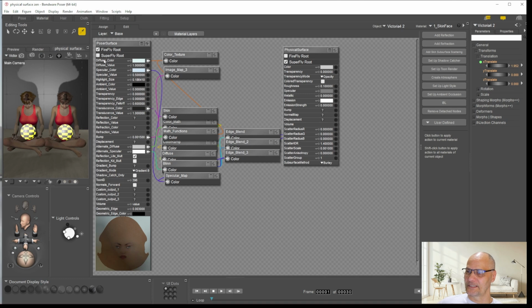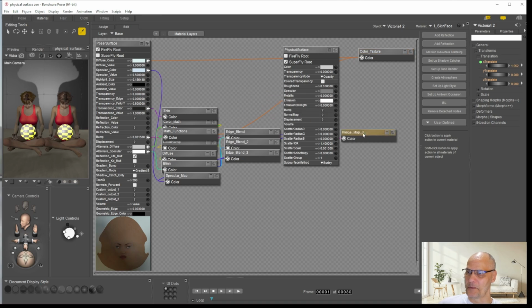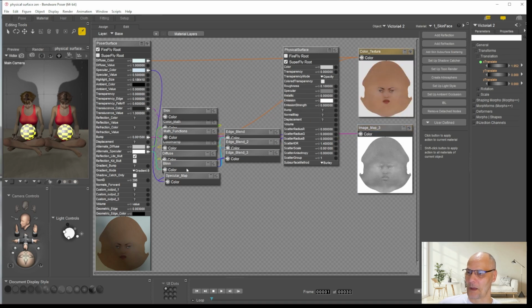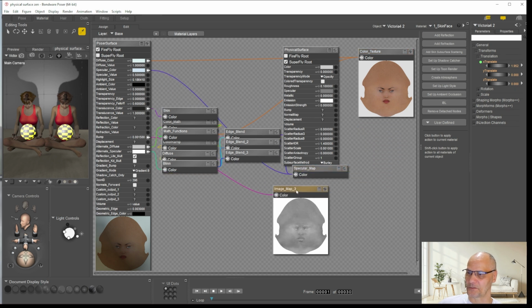What we're going to look for is the thing that gives the texture its color. So we want the diffuse, we want the specular, and we want the bump. If we had displacement, we'd do that as well, but there's none on this thing. So I'm just going to copy those images across. See, these are image maps, grayscale map, color map, and specular map here. So this one should be down the bottom. That's almost certainly a bump map.